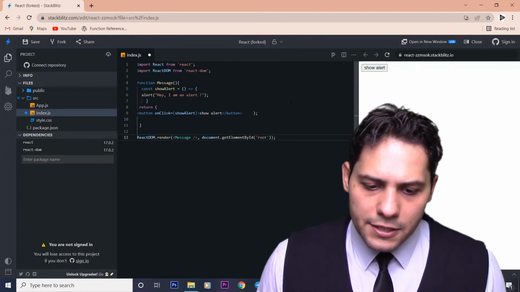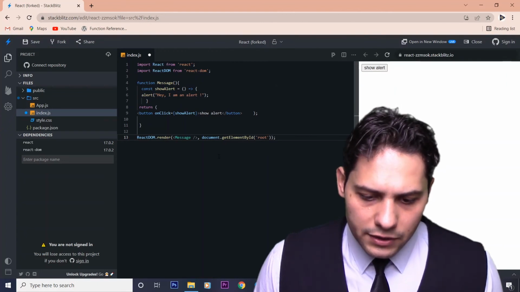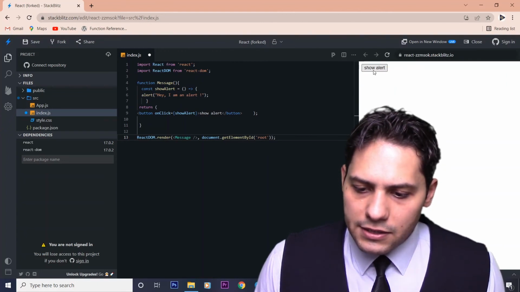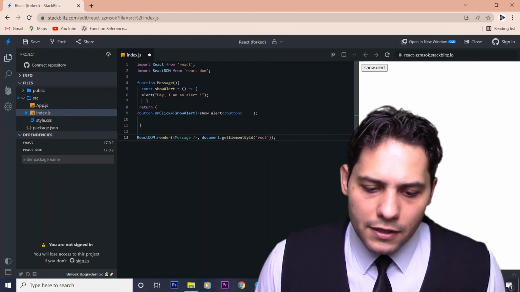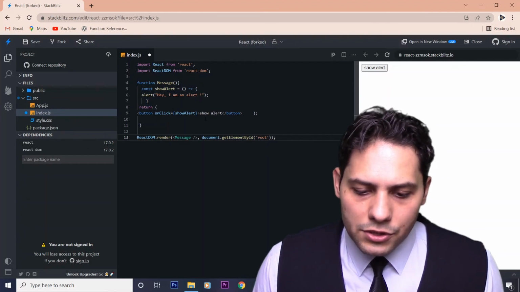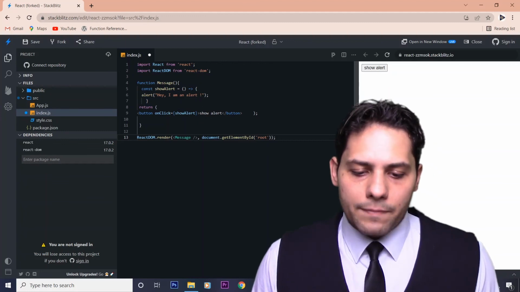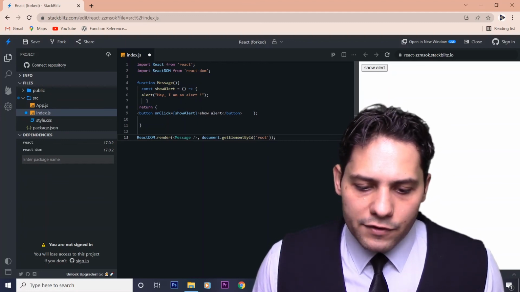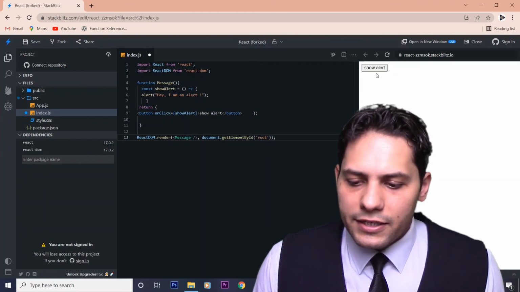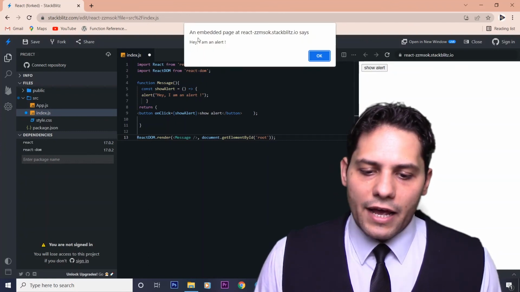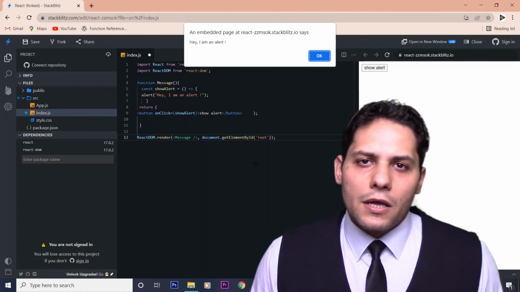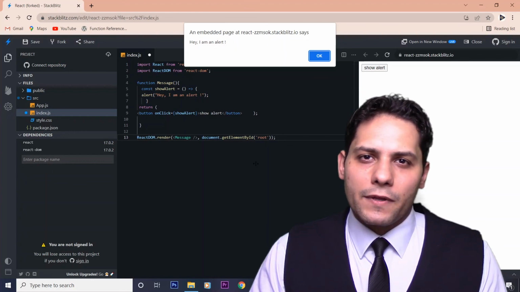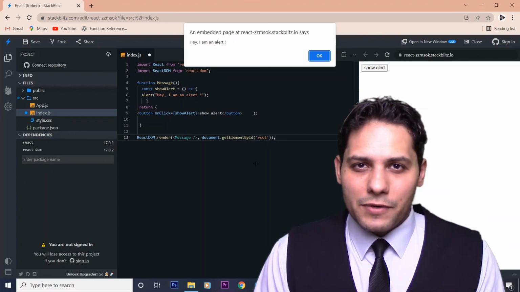As you can see, we have this code. We considered it recently, and this is the button that has an event. Okay, what's the event? onClick. What does it do? It shows an alert, showAlert, with the Message component that we have defined this code for. By clicking this button, yes, we have this alert that says, hey, I am an alert. I tried to explain React events with a very simple example.